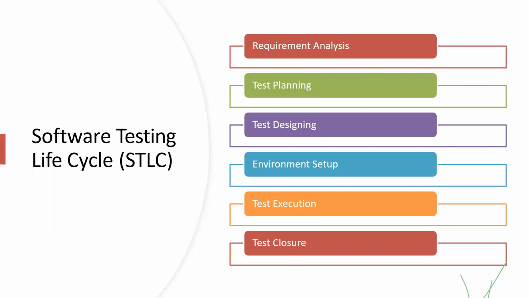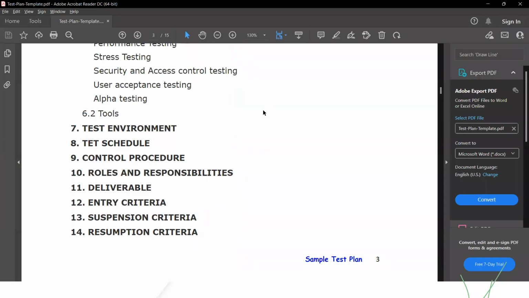What is this getting sign off? See, you can create a number of documents during testing, but at the end of the day, you have to get the sign off from the client. That means they have to accept it. Usually your test manager or test lead will keep saying, write your test cases properly, otherwise you won't get a sign off. You can write your test cases and prepare a test plan, but after that, the client has to accept the documentation. That is all about getting sign off from the client. Okay. The test plan exit criteria is getting sign off from the client on the test plan. So that's the entry criteria for each and every phase.